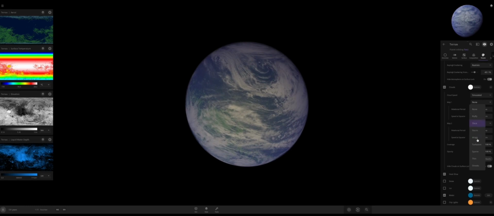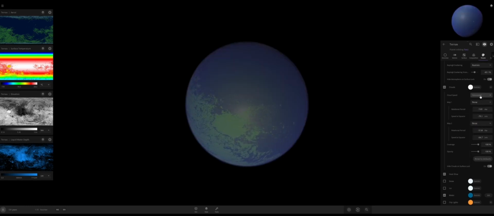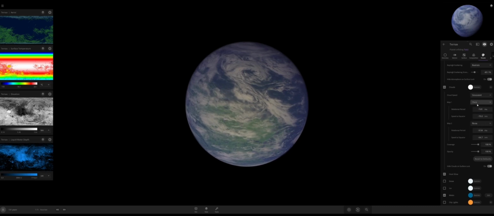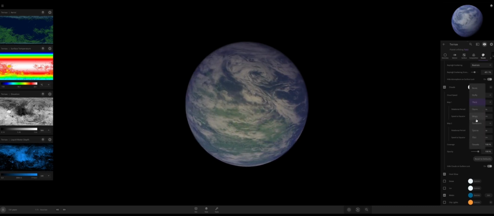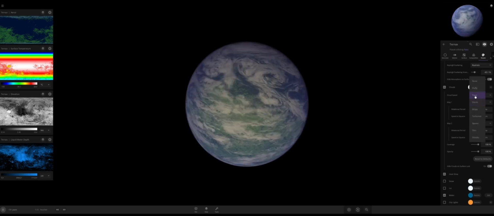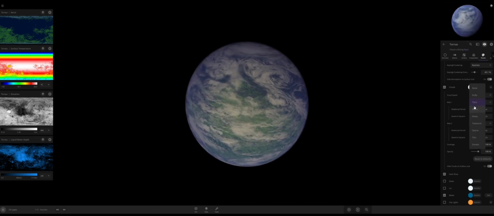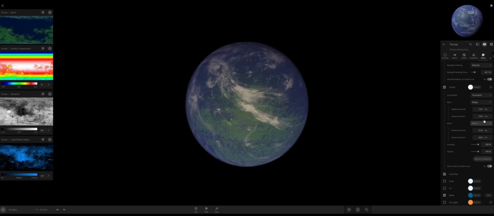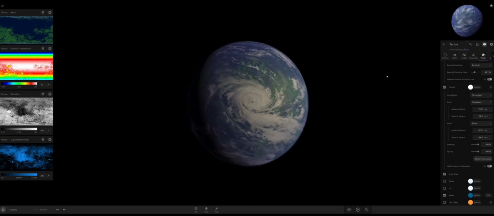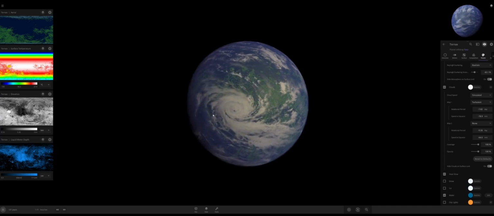There's plenty of options. I'm just going to set this one to none right now because it's not that visible. But there's fluffy, thick. Typically, if you have a very turbulent planet, storm and thick are good options. Wispy is what I compare to Earth. Turbulent is also pretty stormy, sort of like a hurricane.